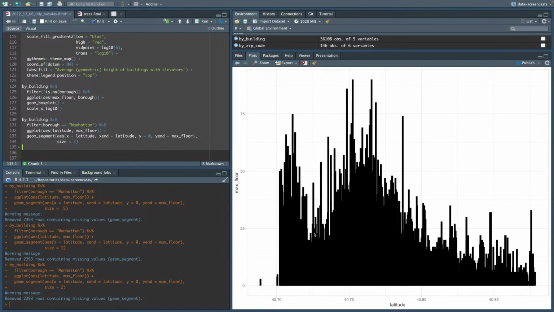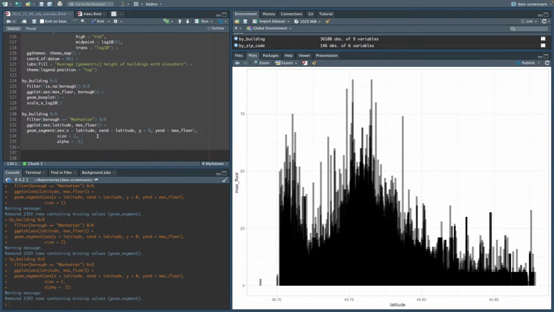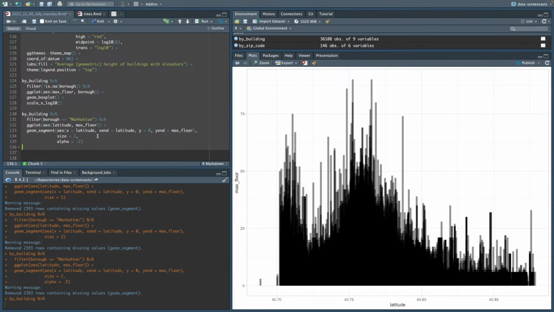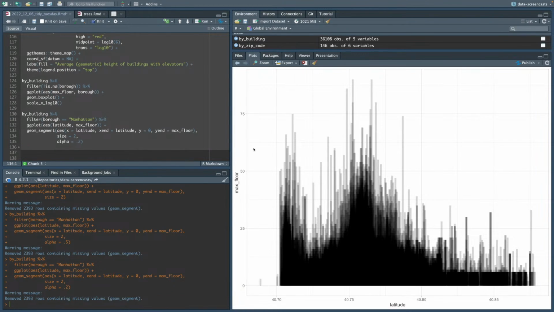We can see the tallest buildings, and let's say alpha equals 0.5. Alpha equals 0.2. Now we can see where there are a lot of buildings of this height. All right, that's a good start.